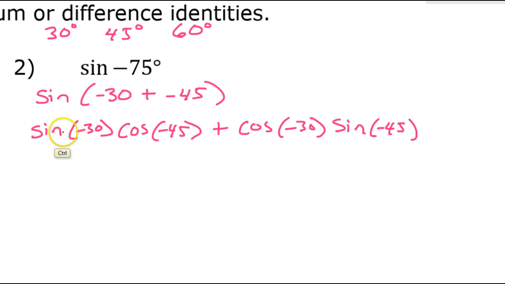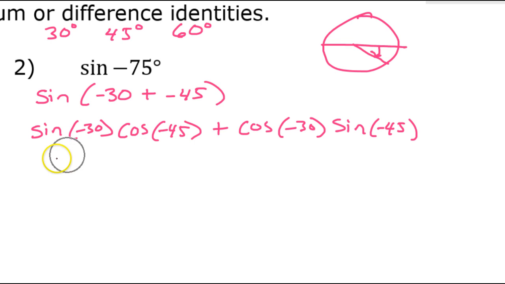Okay, now I know that sine of 30 degrees is 1/2. That's something that we have memorized. But what about the sine of negative 30 degrees? Well, it's just a matter of the quadrant. Negative 30 degrees means that we're going 30 degrees this way. So both negative 30 degrees and negative 45 degrees will be here in the fourth quadrant. So sine of 30 degrees is 1/2, but sine of negative 30 degrees is going to be negative 1/2 because sine is negative in the fourth quadrant. It's a y value.